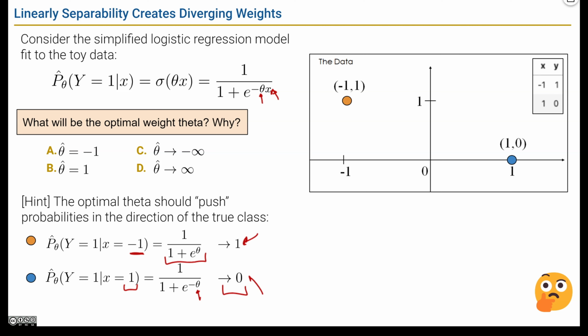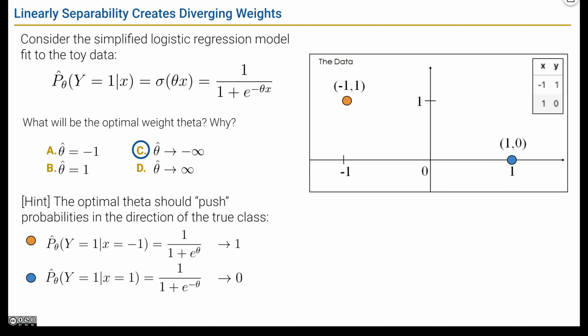And if you recall back from your calculus days, in order to get this output to be 1, I basically need this whole term to be 0. And the only way I can get e to a power to be 0 is as that power goes to -infinity. And similarly, if this is going to -infinity, then I now have e to a positive blowing up. My whole denominator is getting huge, and this whole thing will go to 0.